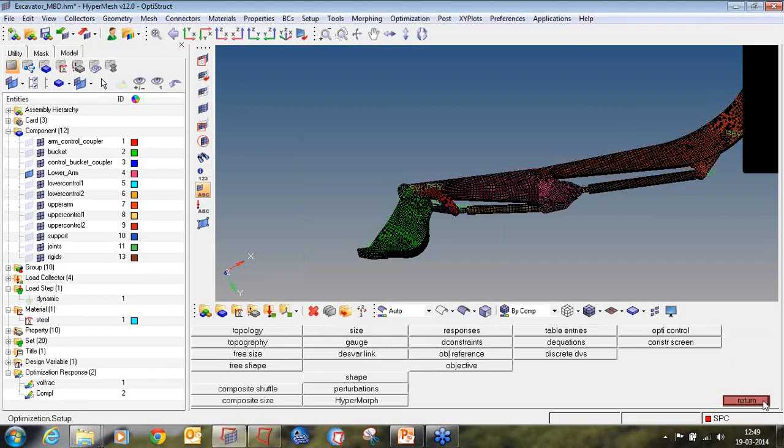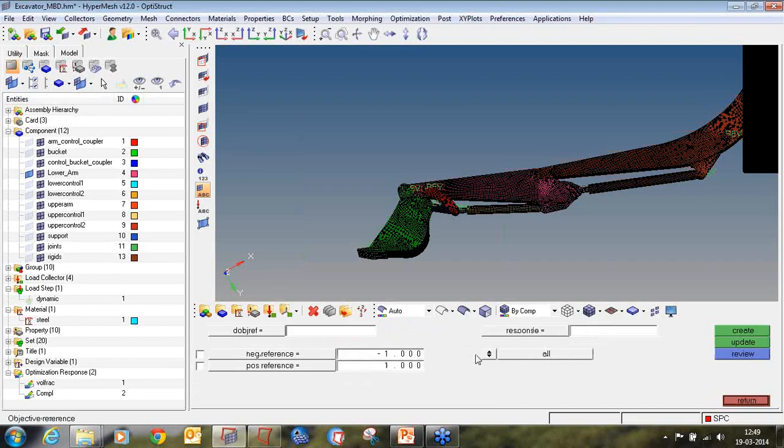We will define the objective reference. So click on objective reference. Enter the objective reference name as max compliance. Positive reference, check the box, and check negative reference.